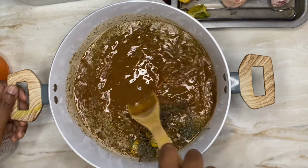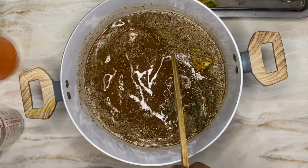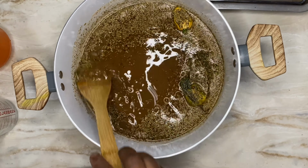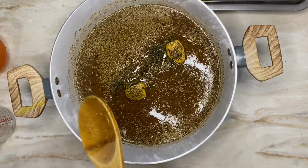Now, I do this process because you want to get all of this flavor out. So we're going to put this on the stove and bring it to a boil, and then we will add the remaining water. So I'll show you how it is done. So come with me to the stove.